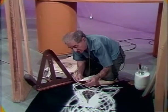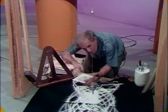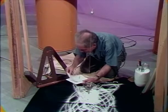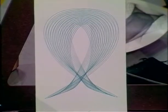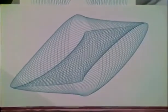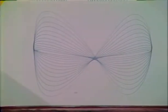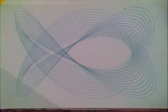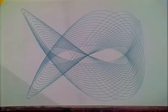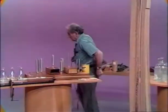Now, one of my students of earlier years made such a device, and instead of having a funnel with sand or a ball with a light, he had a heavy ball with a pen attached. And the pen moved, and the paper moved. And here are some of the figures that resulted from his work. Notice the beautiful composition. I'll run through these quickly to suggest the beauty, the artistry that can result from such an investigation. Lissajous figures. Compounded harmonic motions. Lissajous figures. Very dramatic.